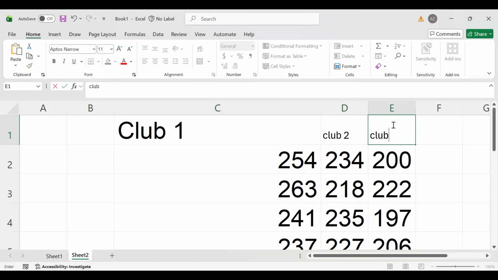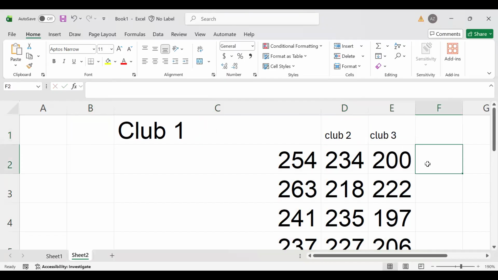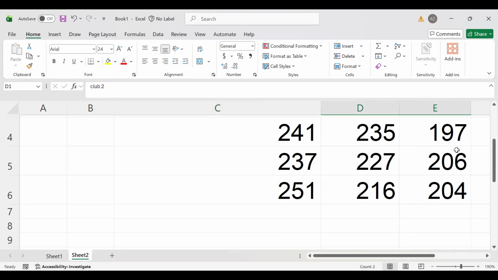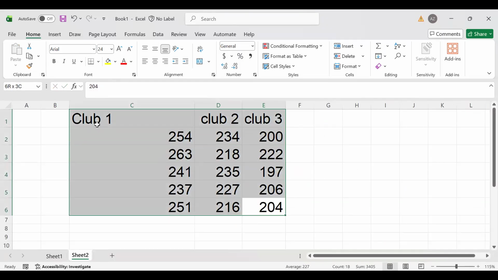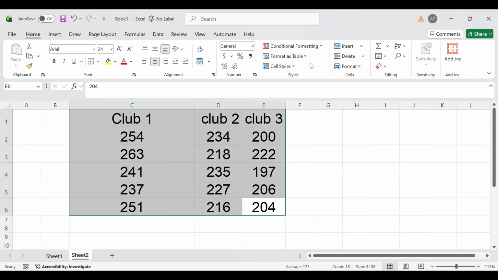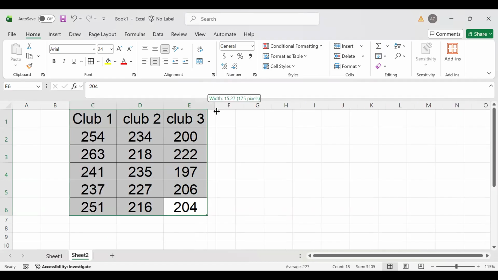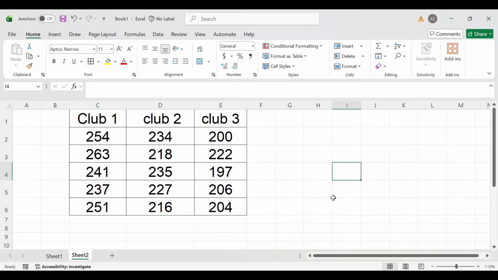And club 3. Let's just format this really quickly so that I get the data entry here. So next one, just label that.